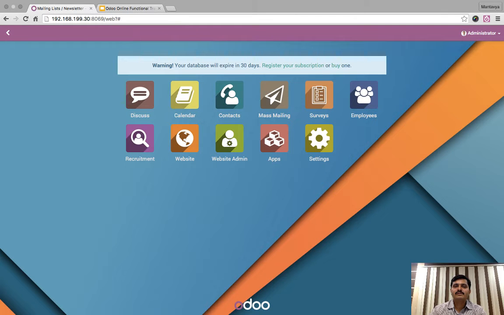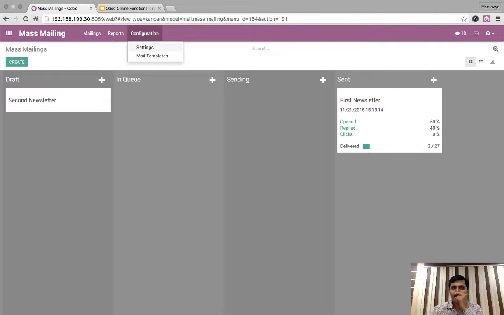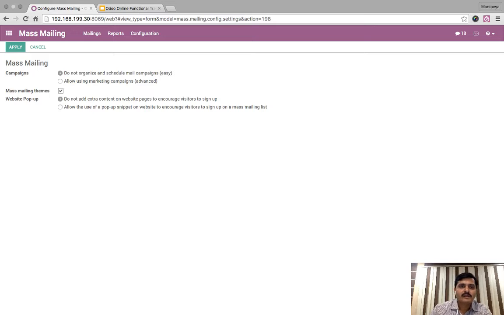I think it's configuration, settings, and here, yes, website pop-up. So you say allow the use of the pop-up snippet on the website to encourage visitors to sign up for the mass mailing list or your company newsletter.